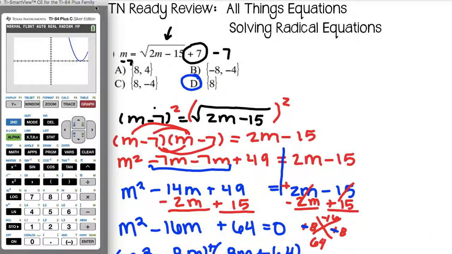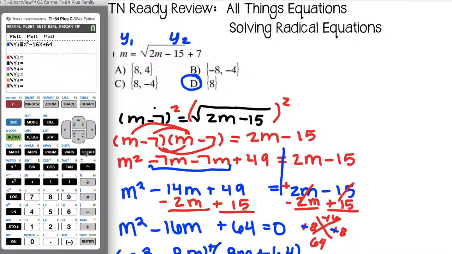I'm going to give you one more option to check it. One of the ways that I could also check it is to take the original equation and put it in the calculator, put the left side in as y1 and the right side in as y2, and find that intersection. Okay, so let's do that. So I'm going to go to y equals, and I'm going to clear it out, and y1 is just going to be x. All right, on my other side, I'm going to put in my radical. So in order to do that, I have to hit second and then x squared. And I'm going to type in my problem.